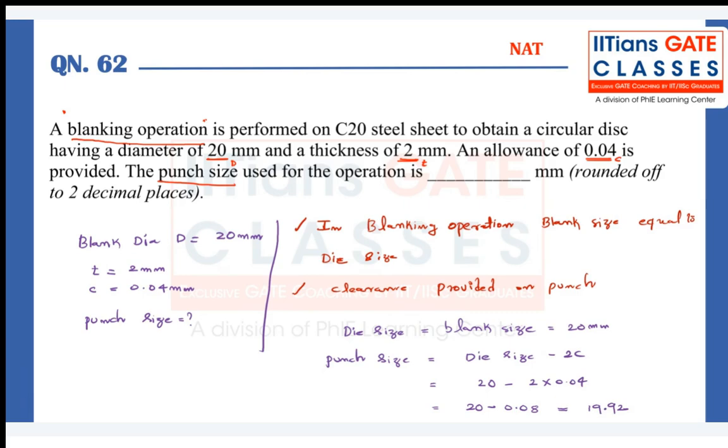Now your answer is 19.92 mm. All right, it has to vary like that only. Now clear, everybody? I hope you understand. If you remember these 2 points that we discussed in the class, then it is very easy to solve this kind of question. Hope you understand, guys. Now, let us move to the next question.